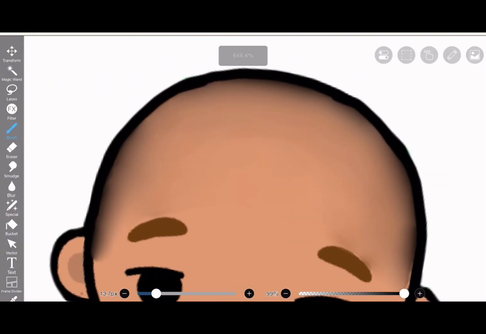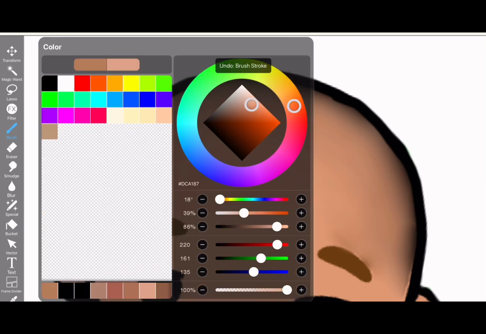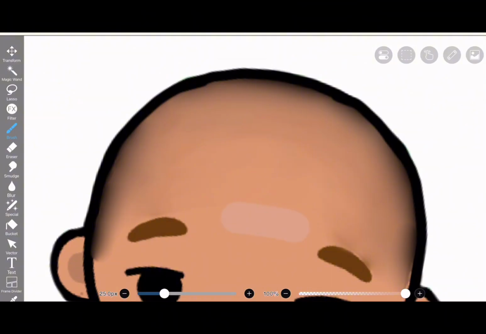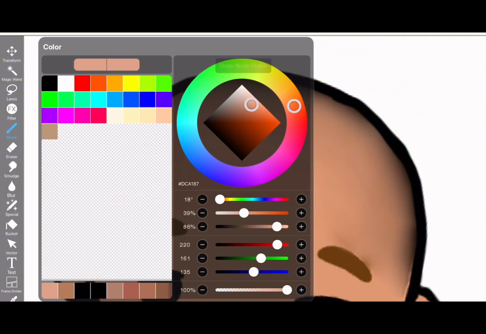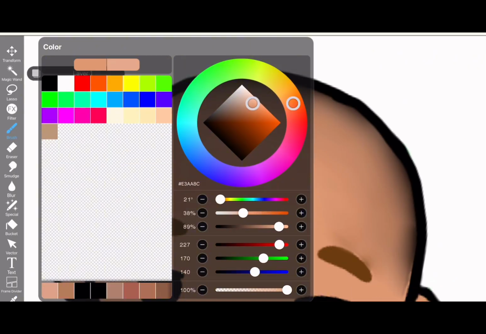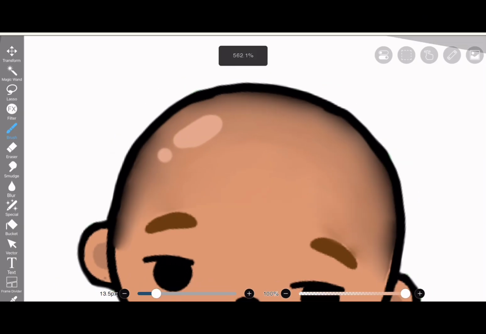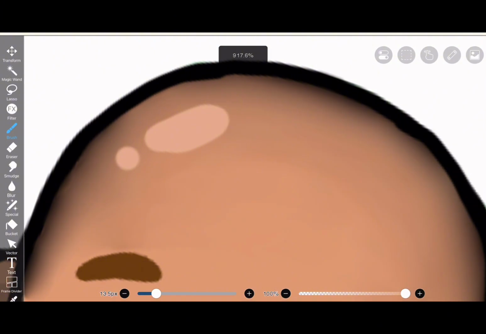Now we're gonna add a little with our normal brush. We are going to take it in a bigger size, get the skin tone back again. This one. Oh, not that. The skin tone. Go back to the skin tone. Go back to the eyedropper and get the skin tone again. So now make it like a little bit lighter. And add a little highlights. Add some highlights, a little bit smaller. Like that. And this is on bald heads.